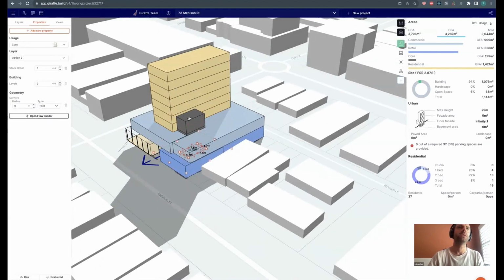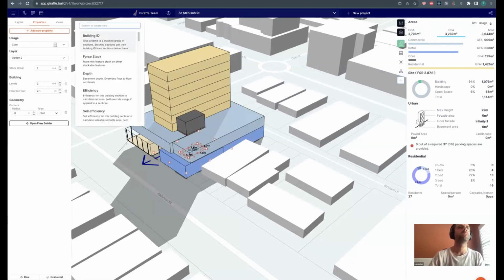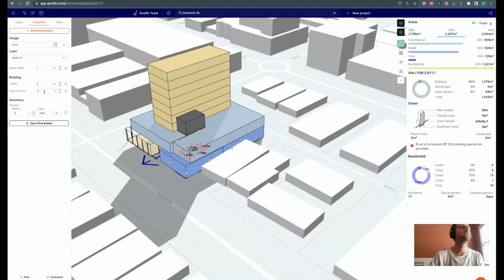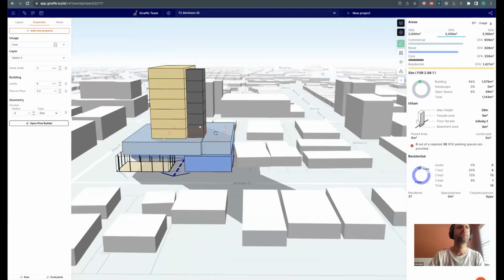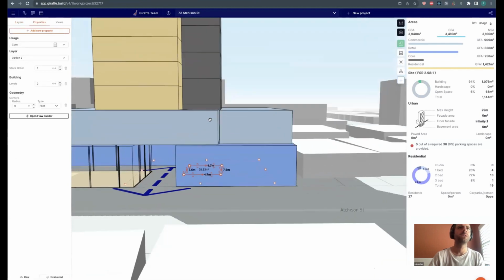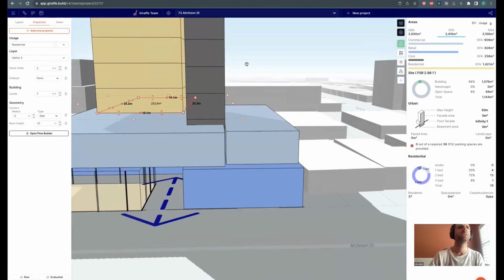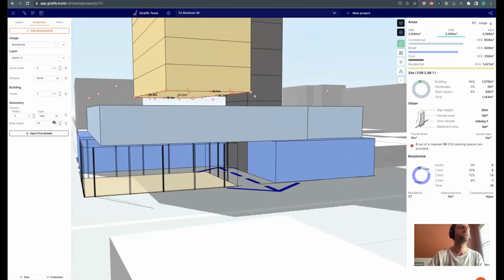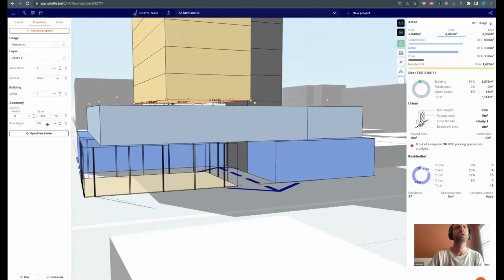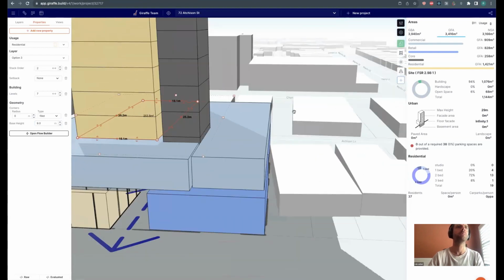And what I'm also going to have to do is copy paste that and change the floor to floor so it matches, because I want to try something. So the floor to floor should be 3.2 to match residential, and the level should be bigger, and it should go something like that. Okay, so you can see the commercial has a smaller floor to floor than the retail. So I'm just going to add a base height here. The reason for that is to hop that building just above, because then it'll be nice to get a line, and it's also going to line up with that line over there, which is going to be a pleasing thing.